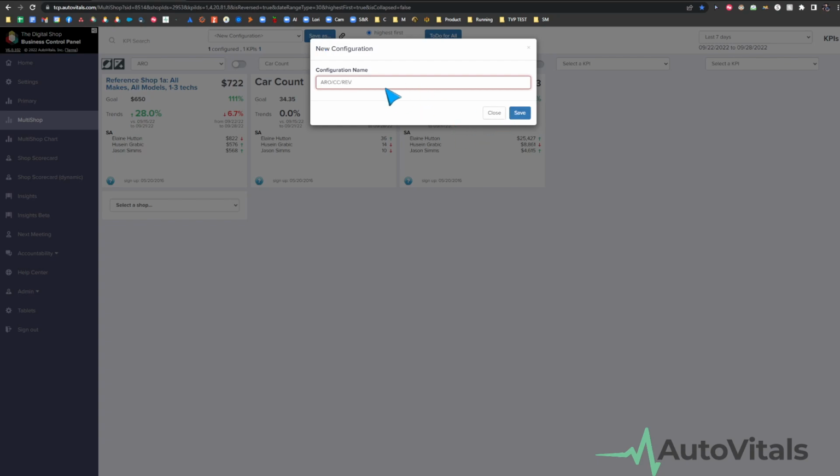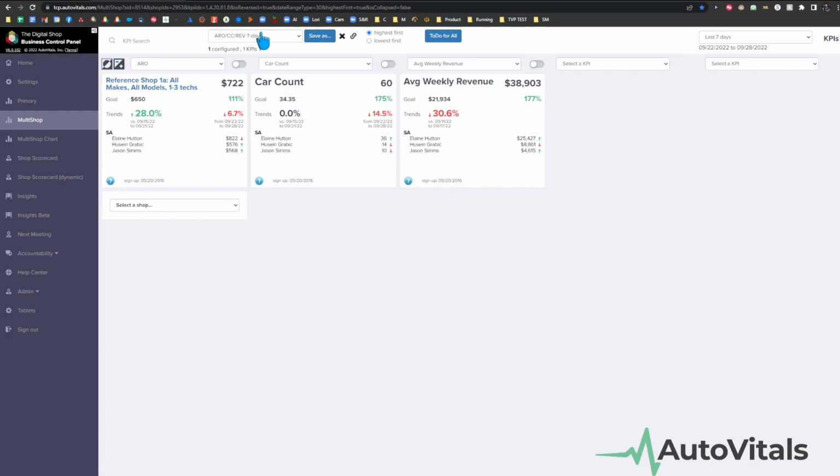And that way I can hit Save here, call it whatever I want. In fact, I might even put 7 days to indicate that this is a 7-day report. And when I hit Save, this report is now going to be listed in my drop-down of configurations. Now, I have quite a few in here. You'll only have one or a couple if you've been in here before, but be sure to save your configurations. It's much easier to switch between configurations than rework all these different metrics each time.